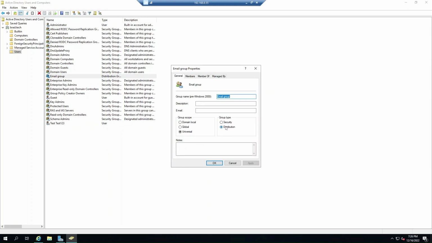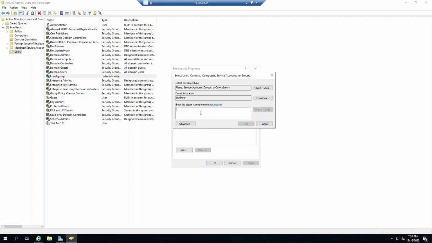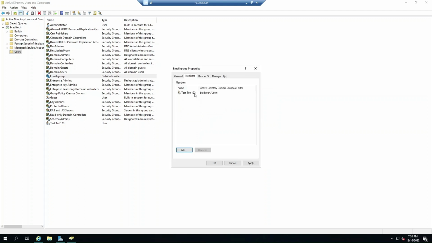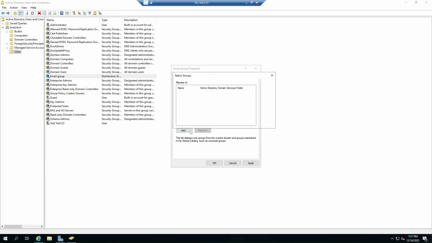And you can see here it is distribution. You can even put a description or an email address for the distribution group so people know what the group's about. I always like to put as much detail as possible in these so people know what it is, because if you don't have access to everything to research more, it can be hard sometimes to find out info. So if we go to members, we can just say add, we can add the test user. And when you do check names, it should go through Active Directory and look for anything with test in it. Click OK, and boom. Member of, we can just say do domain users.